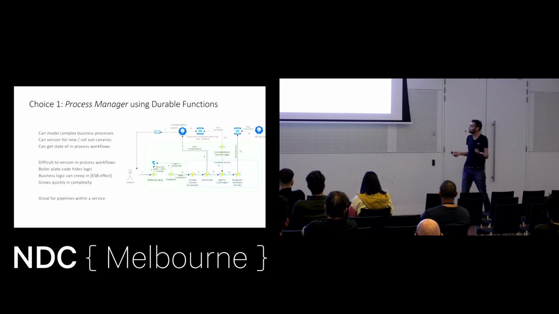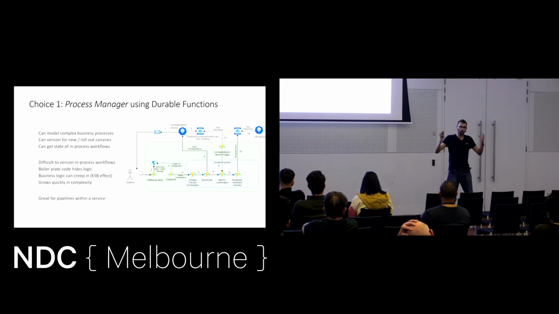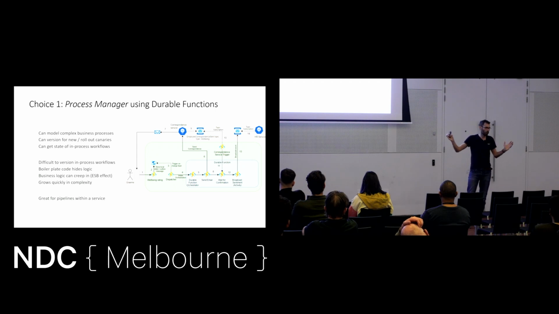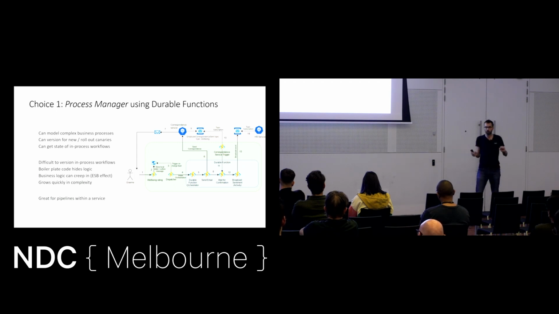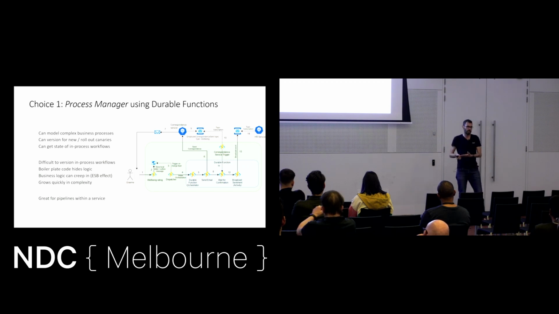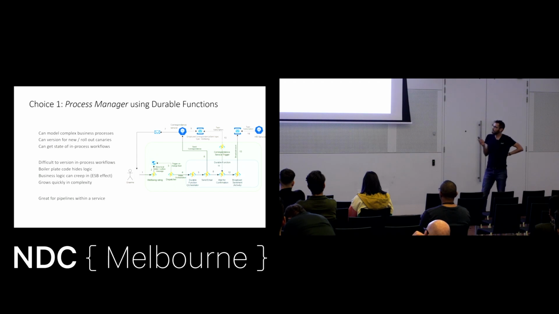So that's pretty cool. But with durable functions in general, the more external services, the more complicated these become, and the durable function can get quite complicated and difficult to reason with. So there are some good points, some bad points. It's a brilliant tool to have in your toolkit. Is it always the right choice? Probably not. Is it sometimes the right choice? Yeah, probably it is. So let's flip it completely on its head.